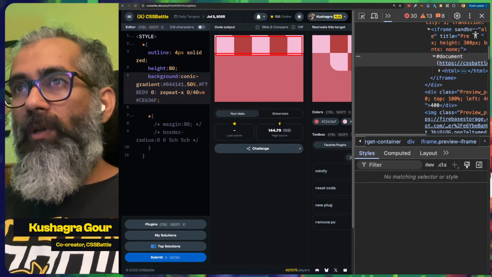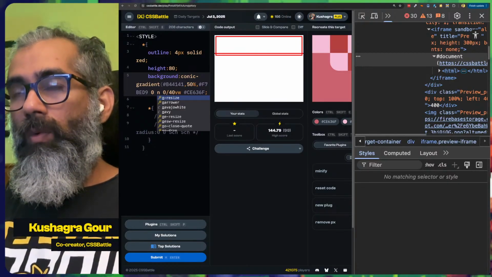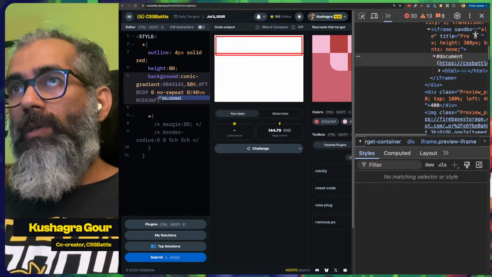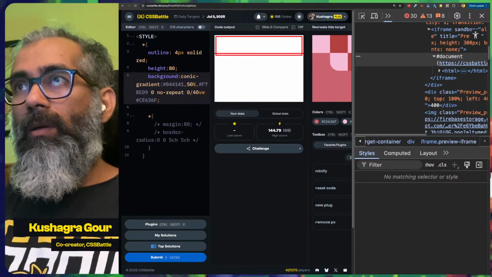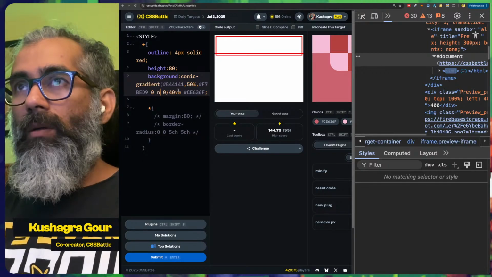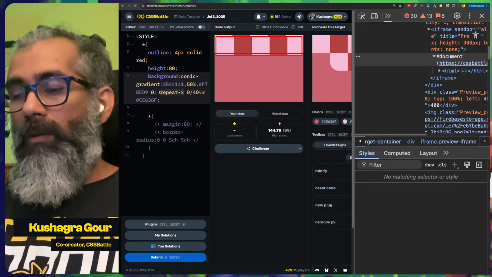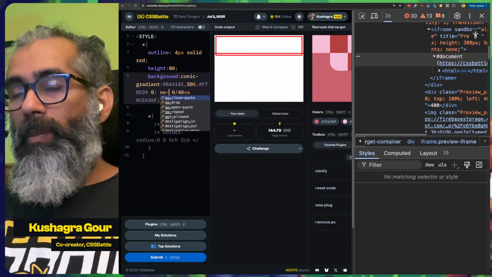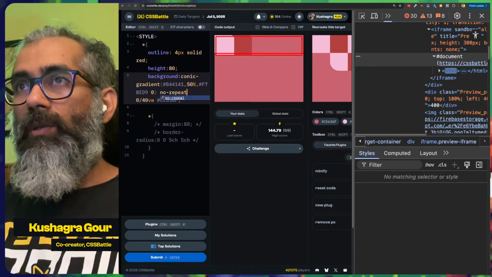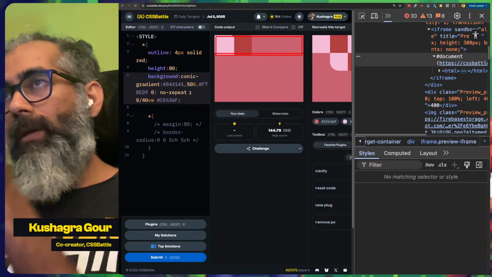Maybe we can remove the repeat. Let's make it no-repeat so that we know what the thing is. Okay, why did it break? The parenthesis got removed for some reason. Cool. So this is without the repeat.